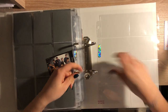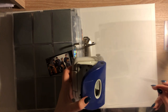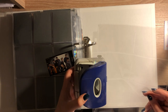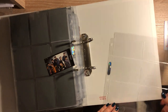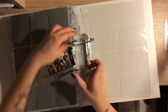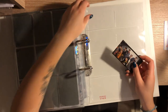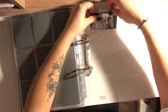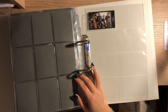But for now, I'm putting this in. Oh, need to put some holes in it. I thought that the solo cards are the pre-order thing. Maybe I got it completely wrong. Please just enlighten me. But like I said, I have more copies coming in, so maybe I have some in there. That's why I'm also not putting it on my wish list right now, because I only have this card and more hopefully coming in. And we're gonna put the cray fillers in for this one, but we're gonna do that another time.